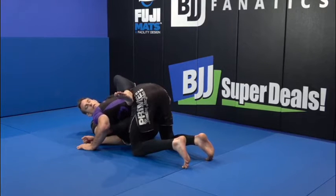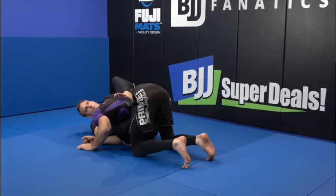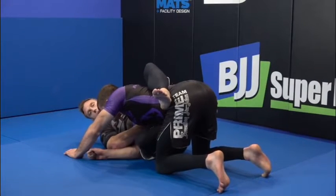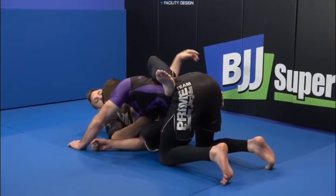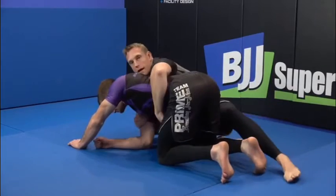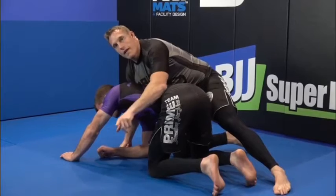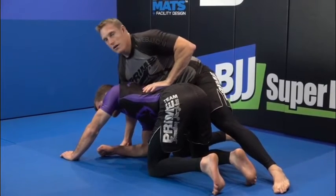Again, I love this position because most of the time I'll get somebody submitted with this. It's almost like a triangle choke, but you're using your arms. You know, it's that same kind of feeling. And now he pops his head out, same position. I'm not in a bad position. I can arm drag here and just come back up without being trapped. And that's the reason, again, why I don't throw my leg under and go into a closed guard and try to finish it.